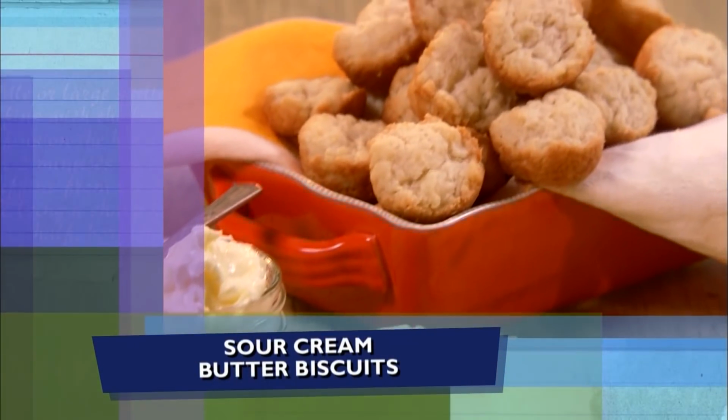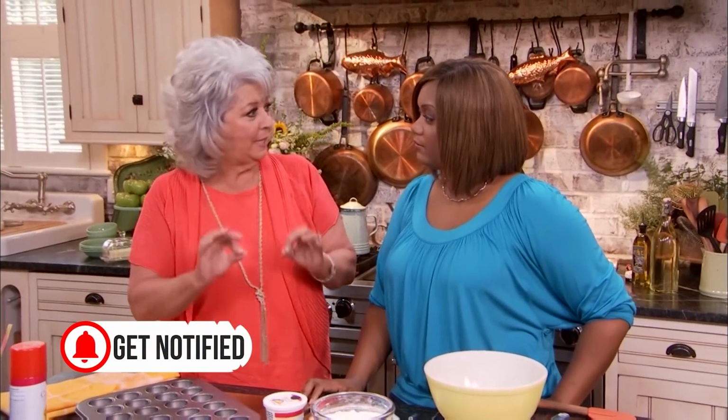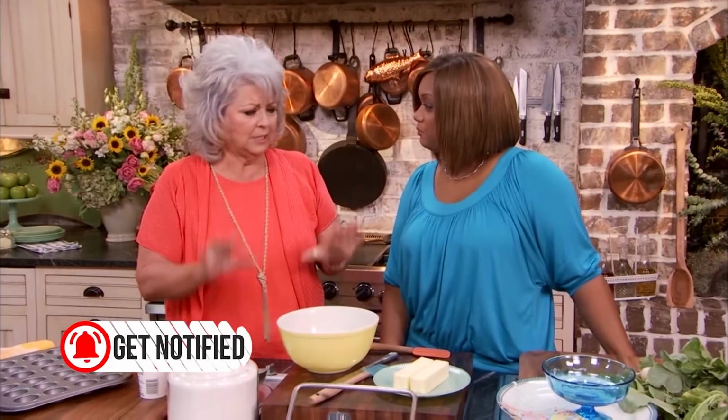Butter! Oh my goodness. In honor of Sunny and me, it is all about butter today. The first thing I'm gonna make, Sunny, sour cream butter biscuits. These take me back to my bag lady days when I'd make little cold chicken salad plates or something like that. I would stick a couple of these in there so they could feel like they just had a little bite of bread. Simple, simple.